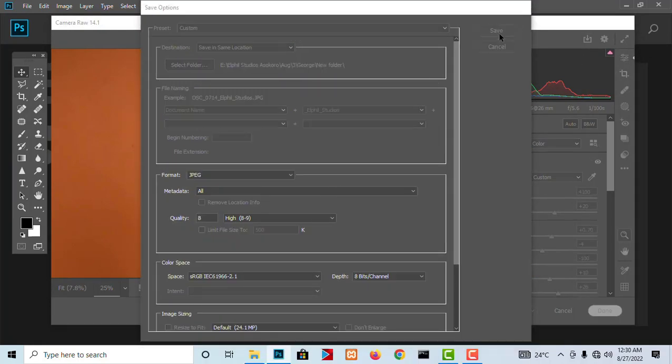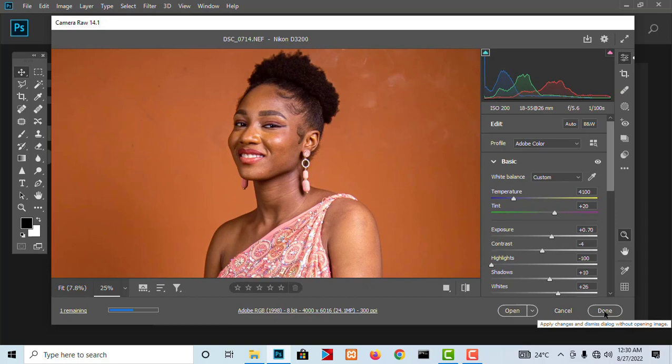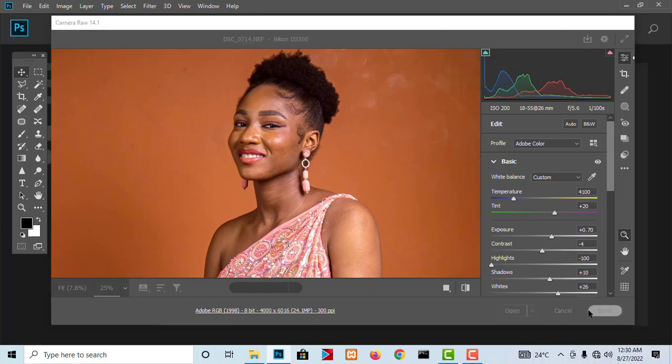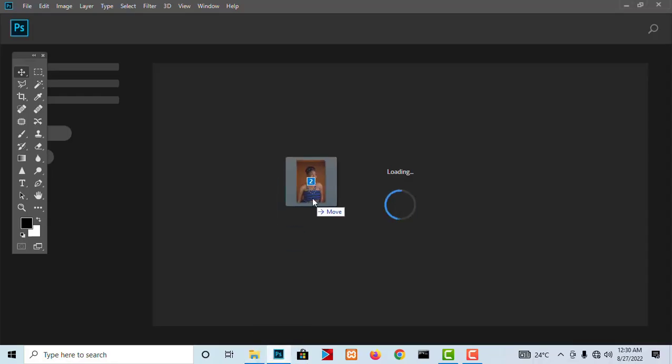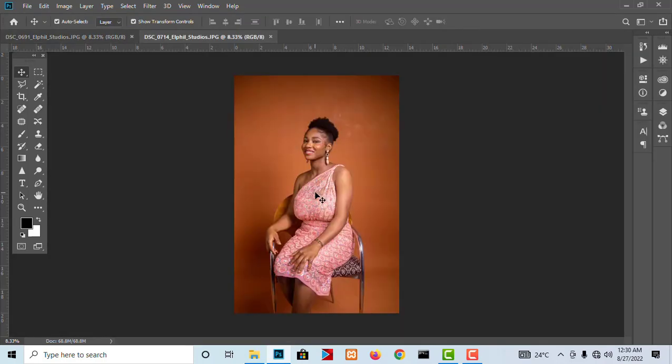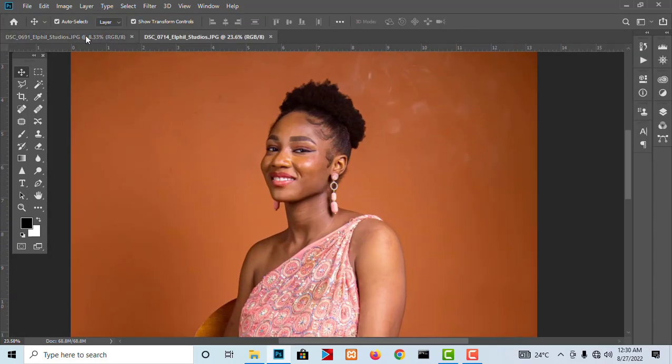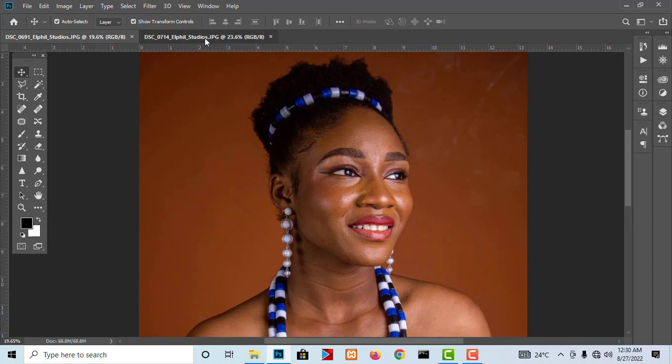We just click on save and save and click on done, and it will be saved for us even as a JPEG image. Still found. Okay, good, it's done already. So we have this image saved without necessarily wasting time to do the color grading all over again. We've succeeded in editing two different pictures by applying the color settings of the previous one.